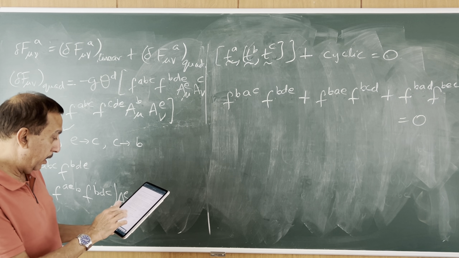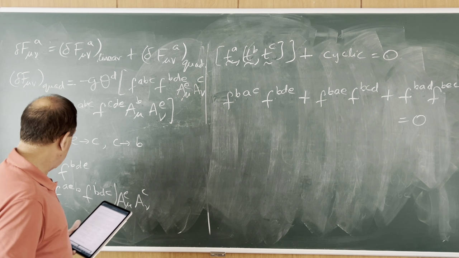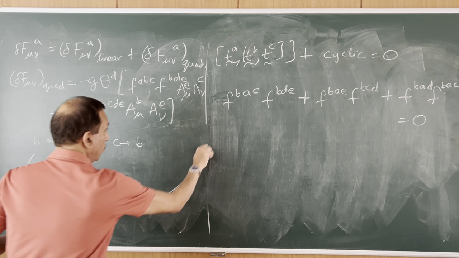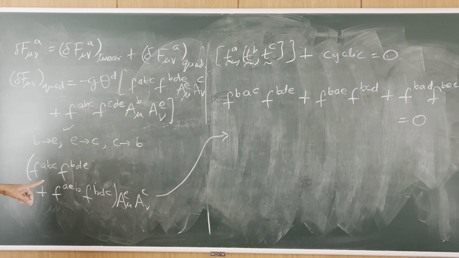And if I apply it here, then I can show, and it's done in the notes, that this term, so basically I have to do a little more work because here you see B is in the second place. I have to bring it to the first place. I'll get a minus. Here, by cyclicity, I bring it to the first place. And I don't get any minus. But then to make the remaining 3 indices cyclic, as in that sum, I have to permute something. It's very simple to do, but just tedious.